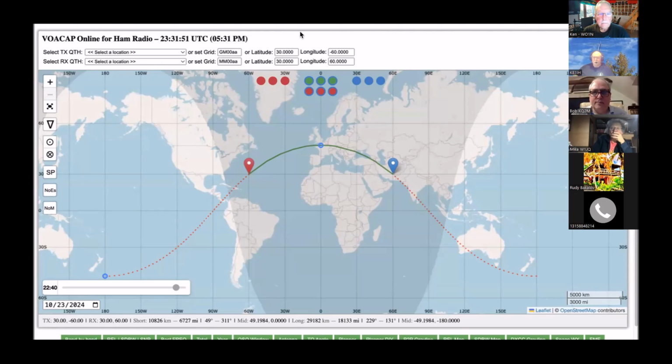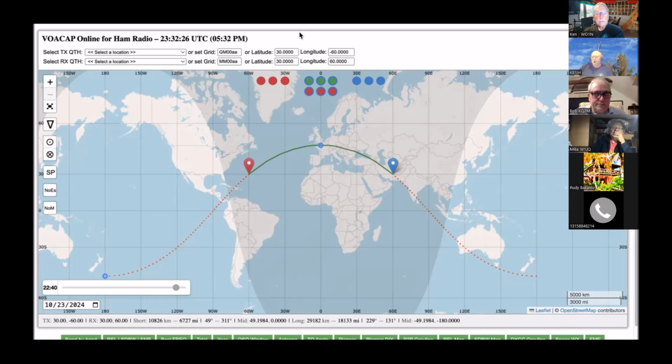So the online propagation tool that I've been using for many years is VOACAP, which stands for Voice of America. I don't know what CAP is, but obviously it's something propagation related. And it is the online version of a similar tool that's been available for many, many years to run on desktops. First, it was developed in Fortran. Then we've seen a bunch of other reincarnations. And this particular one is a web version.